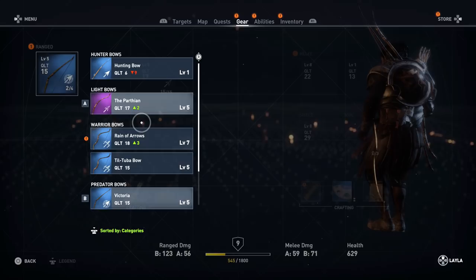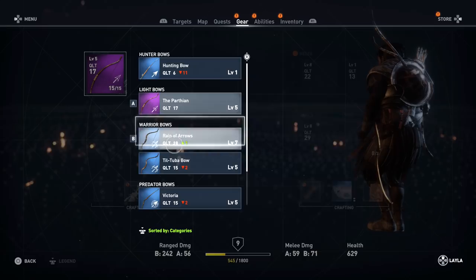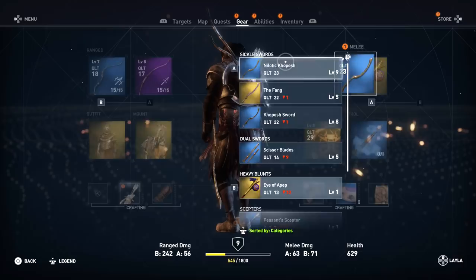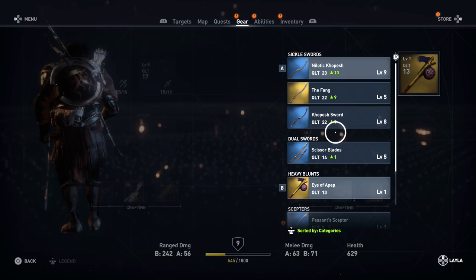Level 7 on that. I'll keep this one because the quality's pretty high. Still higher than some of the other ones. Melee weapon, the one thing I did see. This is a level 9. It's going to be a little bit higher. Until I bring the other little sickle weapon forward, I'm just going to keep these other ones on standby, really. Really doesn't matter what the secondary is.